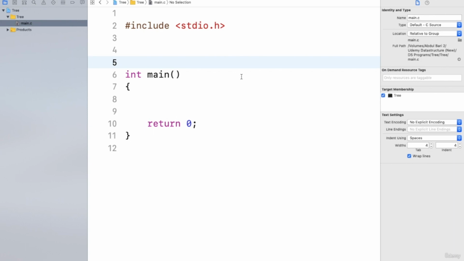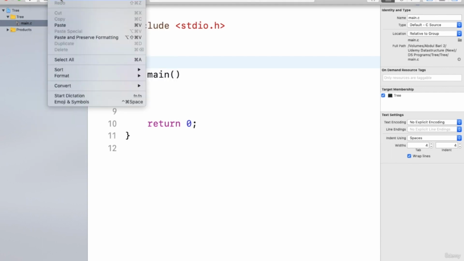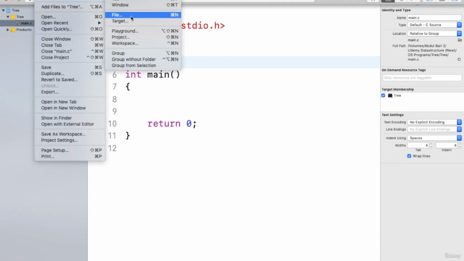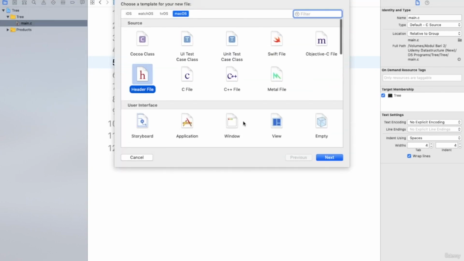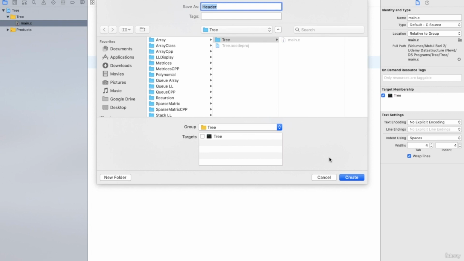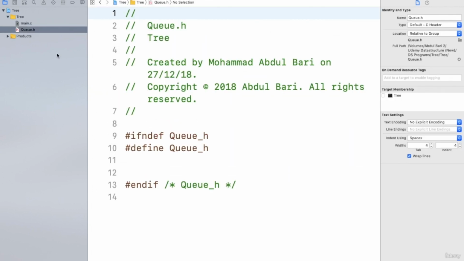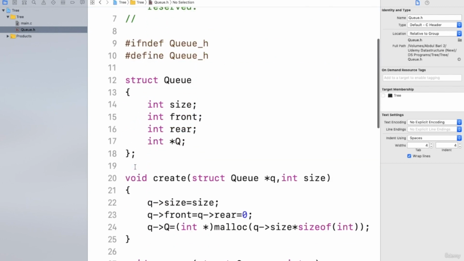Now here I will add a header file where I will write down the functions that are required for queue. So I will say new and file and let it be a header file. Yes, it's a header file and the header file name I will call it as queue.